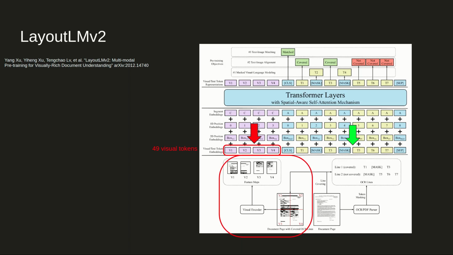Layout LM version 2 includes 1D attention along the tokens in addition to the spatial attention. Because the token order will often follow the read order, but is not meaningful in the visual domain, the 1D attention will likely favor text, leading to an imbalance in the strength of modalities.